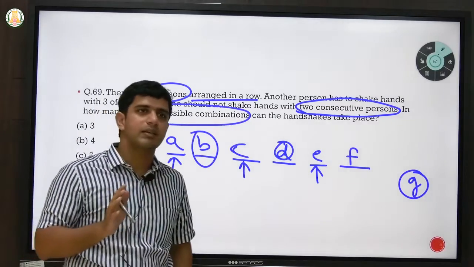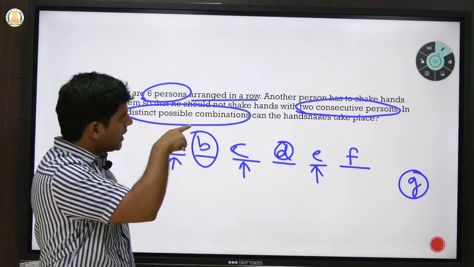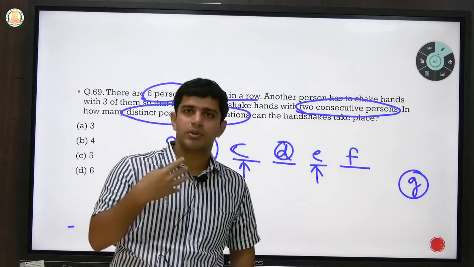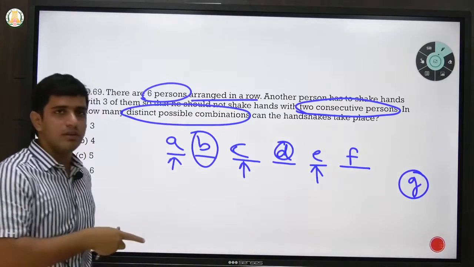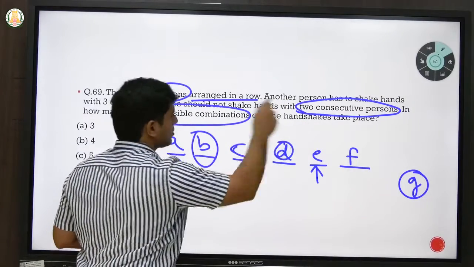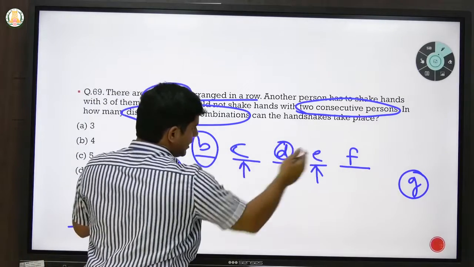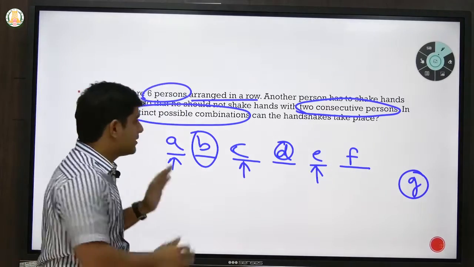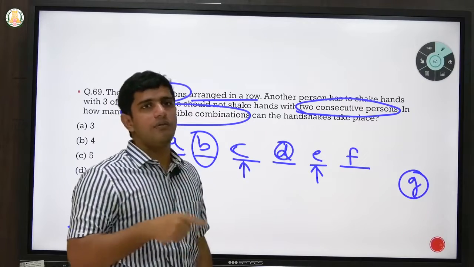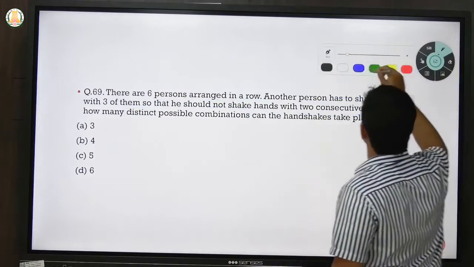Again, you can see the repetitiveness here. He gives you a number, he gives you a condition, generally with respect to consecutiveness, and he asks how many different possible ways there are to make this combination. So all this question boils down to finding a combination of 3 entities which are not consecutive to each other. In this case, one example is ACE. Out of the 6, if I pick ACE, that is one possible answer. He is asking how many such other possible ways there are which are not consecutive to each other.